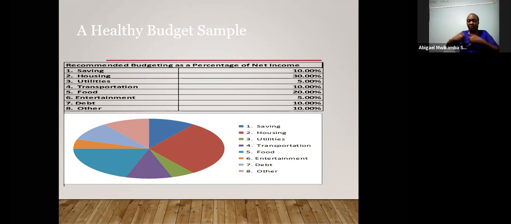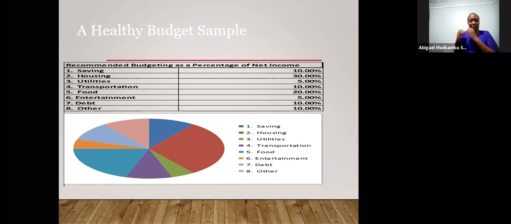If you have to take debt, if you have to take a loan from a circle, from your brother, sister, wherever you get it, ensure that the repayment amount should not be more than 10% as you begin, and ensure that 10% is the benchmark. You may do 5 plus or minus, more or less, but at least that is the guideline. Then of course, leave some money for others, because you may need medicine. Your brothers may come home and you want to give them a nice treat. At least have some money going to other.